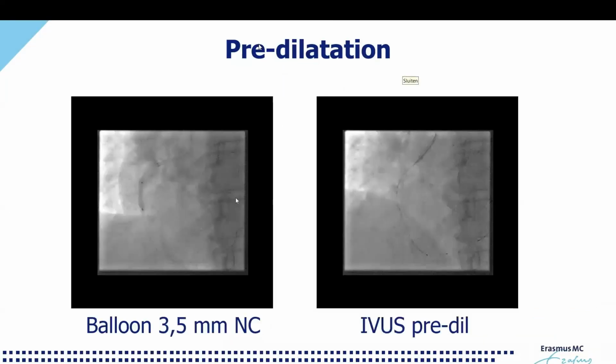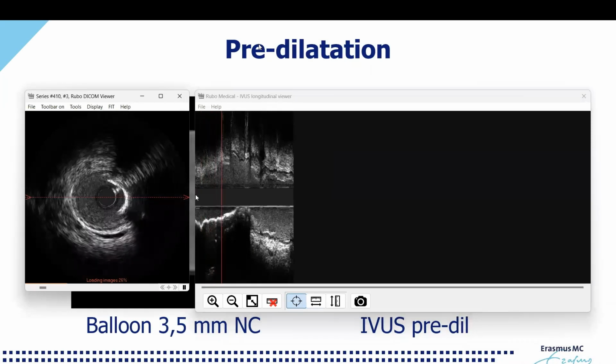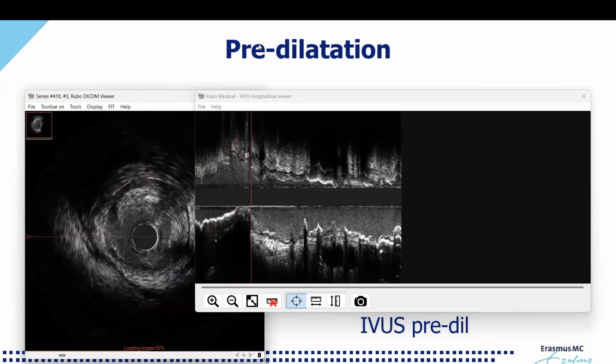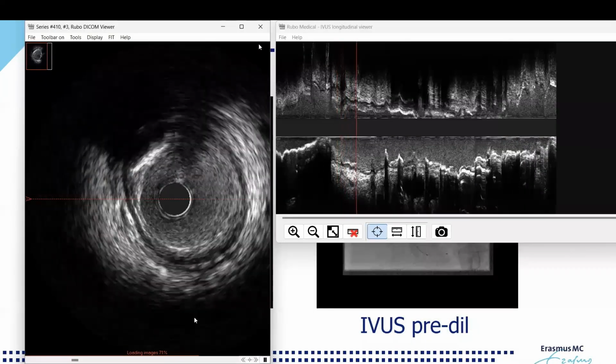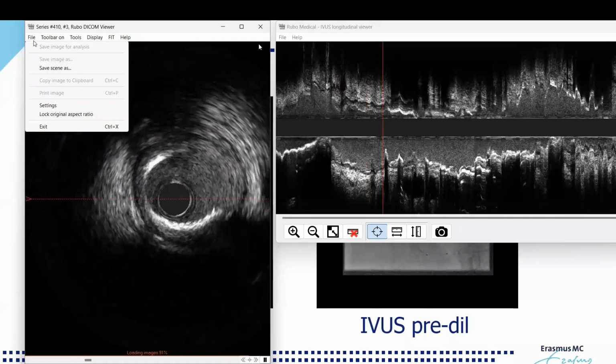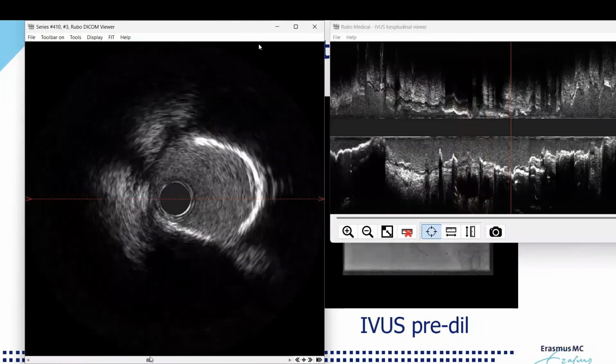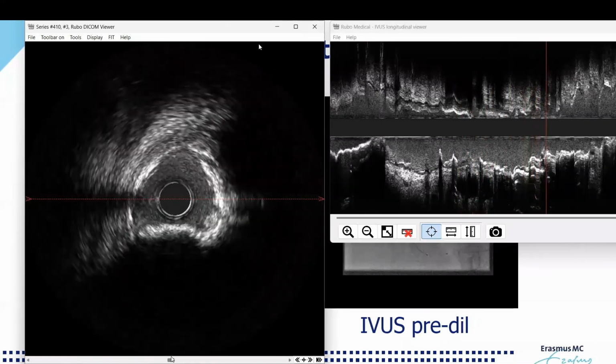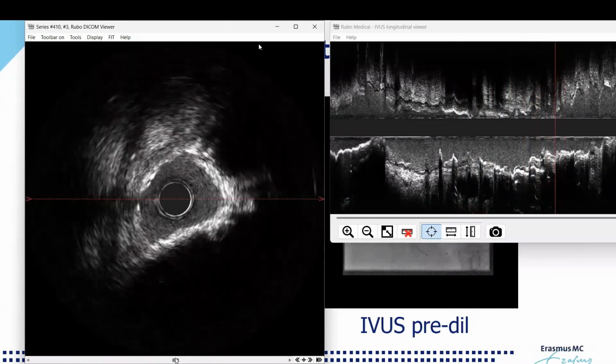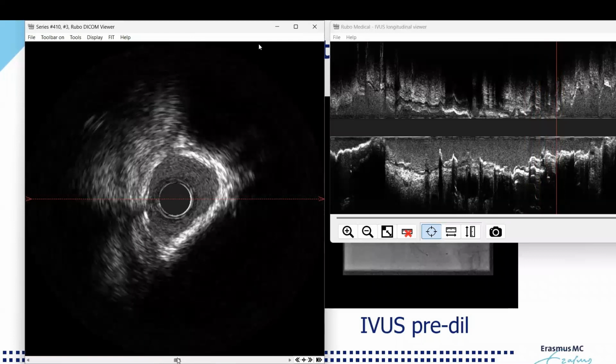So then we tried with a 3.5 NC. Yeah, so the operator in this case was ambitious. He thought, you know what, I'll just try. The 10 euro non-compliant balloon might do its job. But again, I mean, at the time of the infarct, we didn't know, but at the end, we learned that there was already a 4.0 non-compliant used in the referring site. Now here it did a little bit more, but actually still absolutely under.